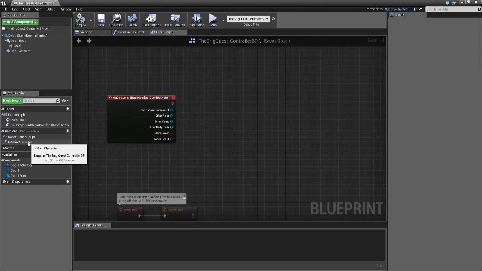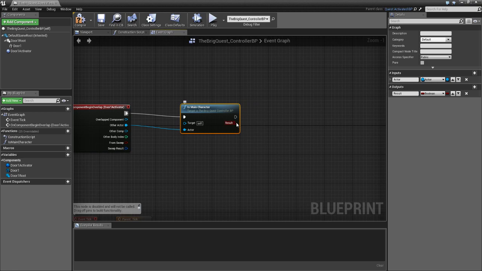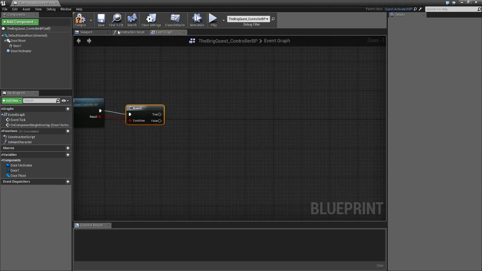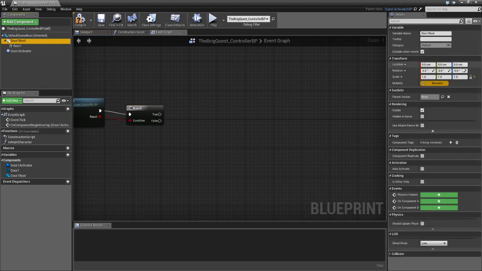So now I should be able to just call this function here. And then I can just use this result. So if it's true, I'm going to close the door. So I need to go negative 1200. The door will never open, so I don't need to worry about going back.